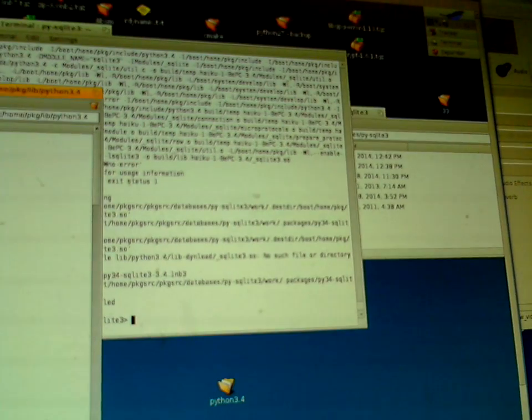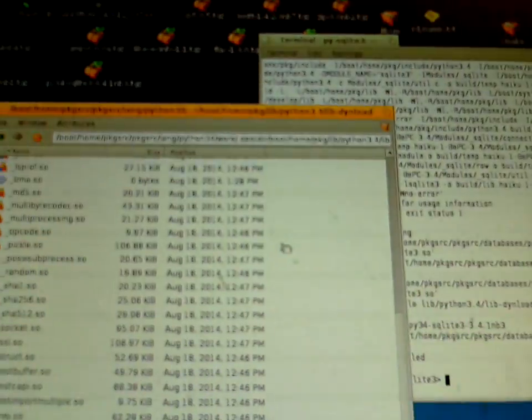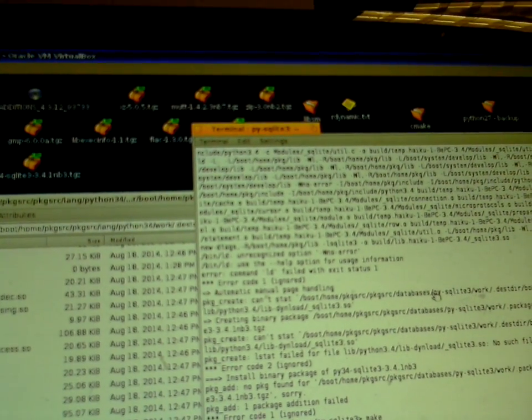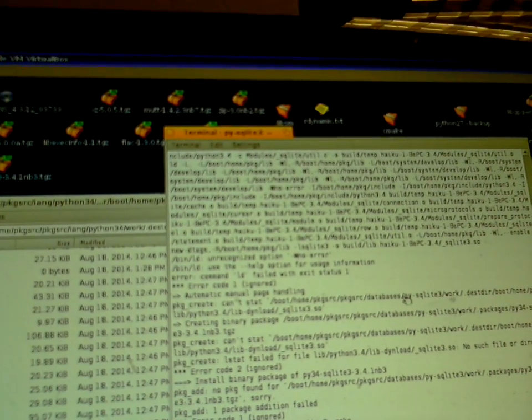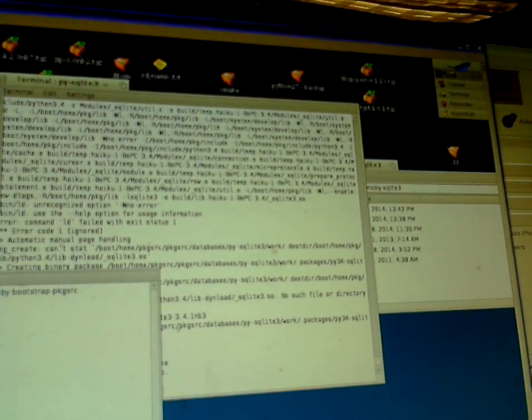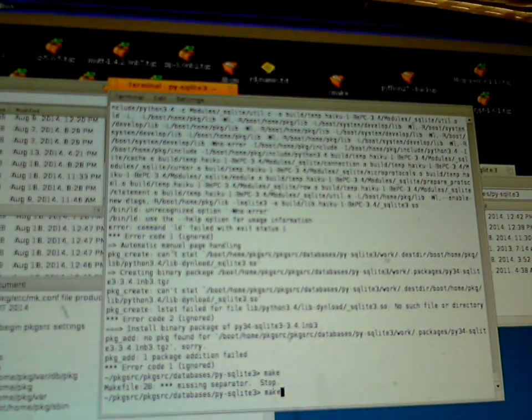I think it's gone. Let's bmake clean. Why did I do that? Well, I didn't uninstall it. I needed to change directories. I'm tired. Well, I'll probably save about half a gigabyte of space because of that. No, not even that.